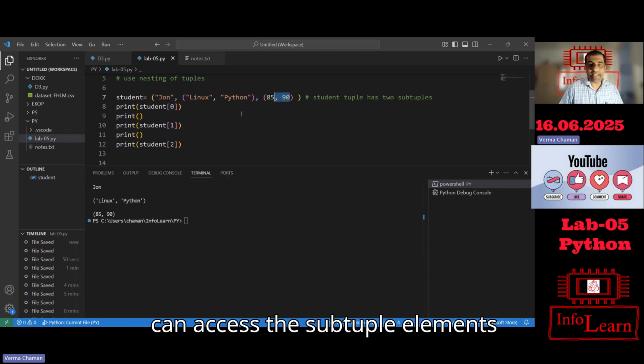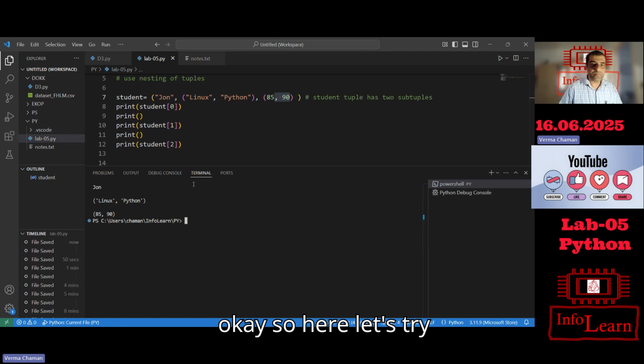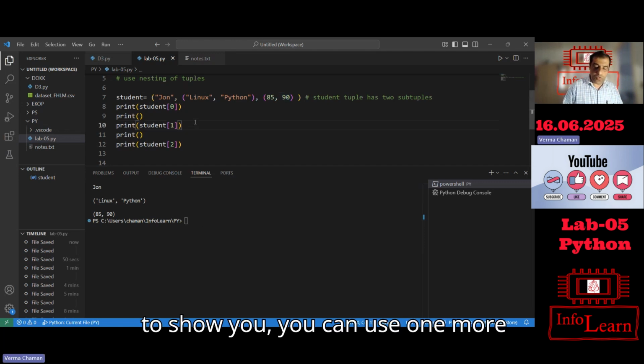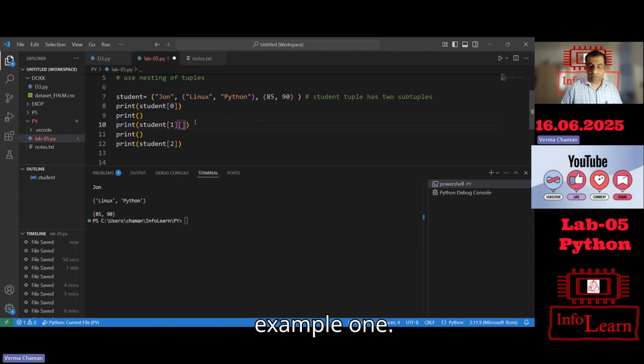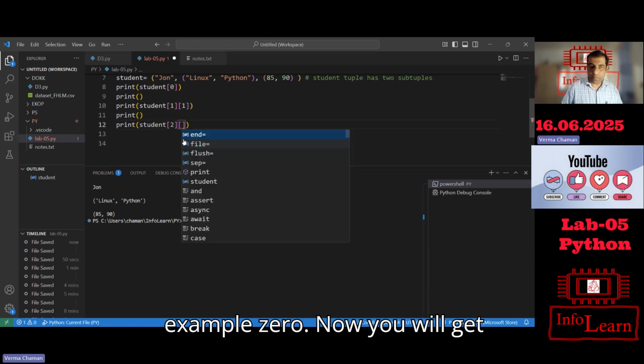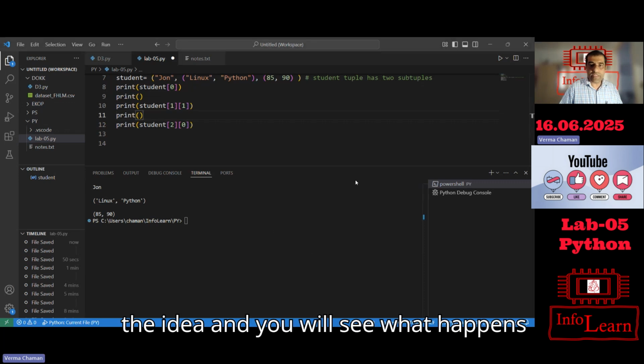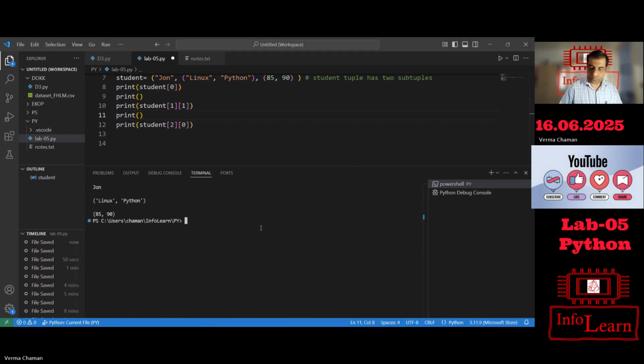But how can we access the subtuple elements? Okay, so here let's try to show you. You can use one more indexing. For example, 1, and this time I will use 0. Now you will get the idea, and you will see what happens here.